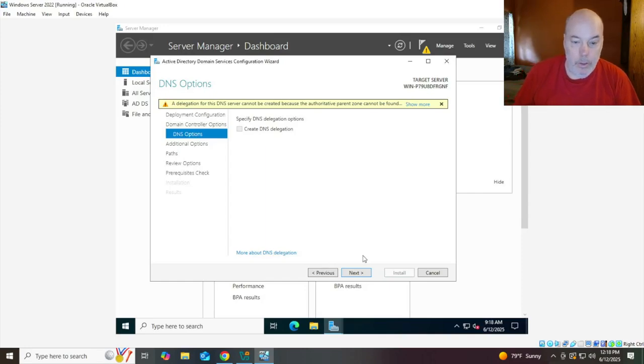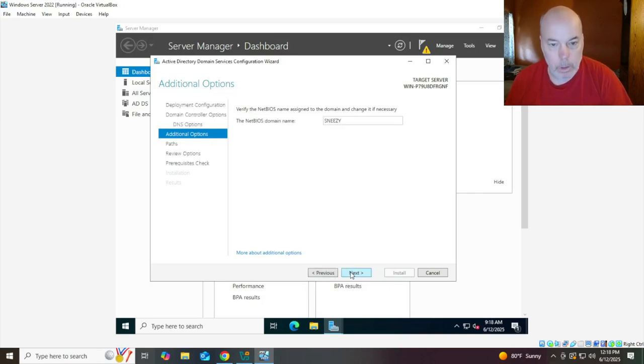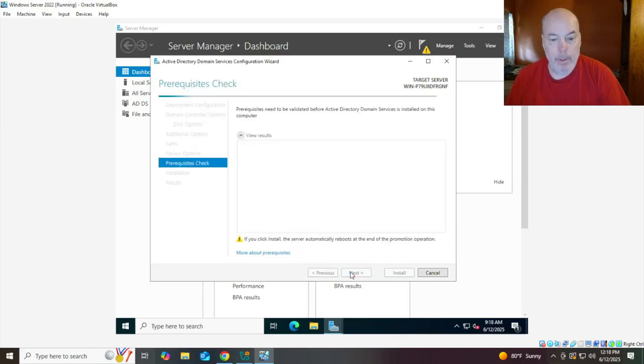Ignore all the little error messages that are going to come up as this is getting installed. It's going to automatically fill in the NetBIOS domain name, which will be sneezy.local, or just Sneezy. I don't think it puts the .local. See? Next. Next, leave that the same. We're going to leave all that the same.